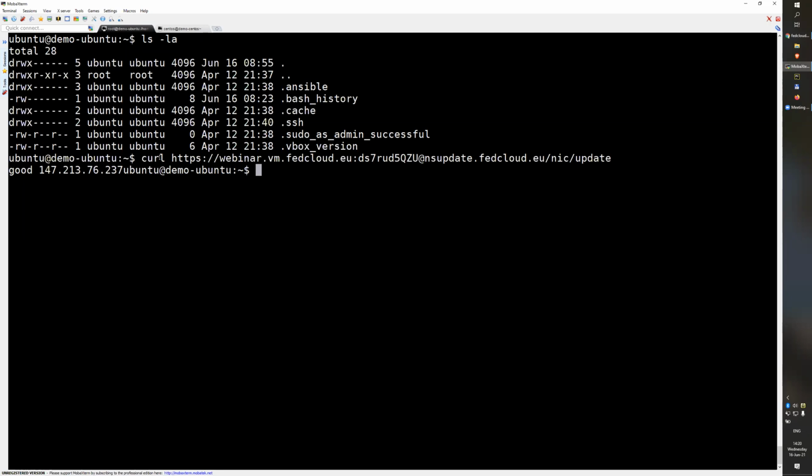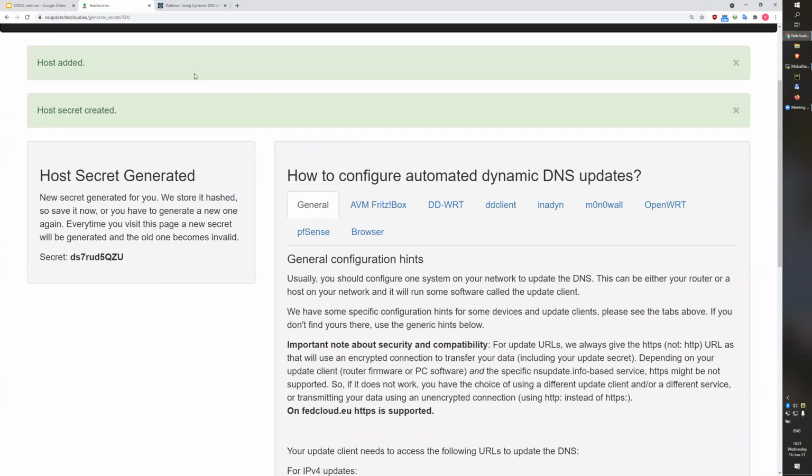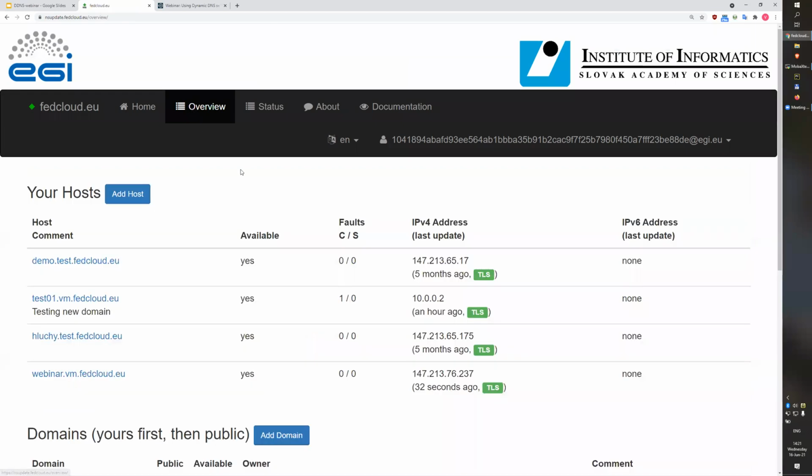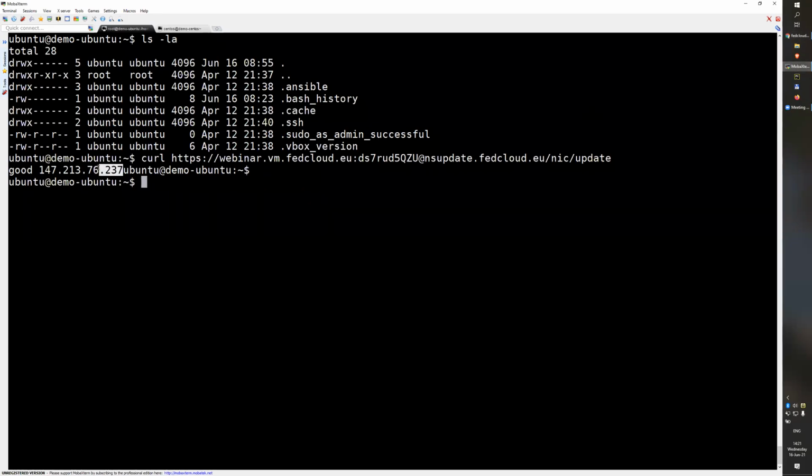Instead of curl, you can use any HTTP client like wget, some library, anything, just some web client to access the URL. So you can see here now, webinar.vm.fedcloud.eu is updated to the IP address of the virtual machine that I have, see here.